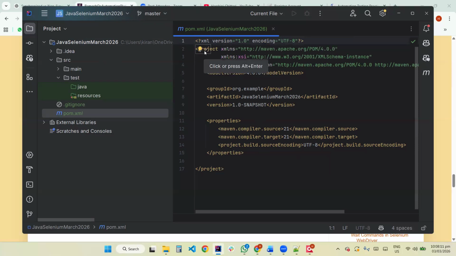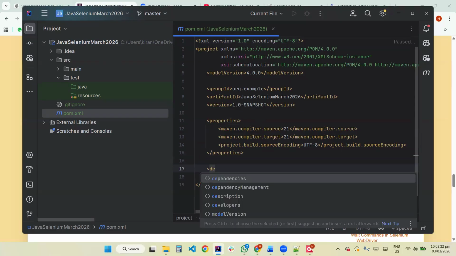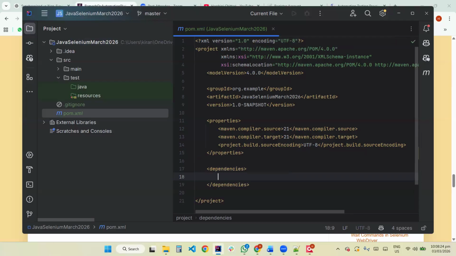It contains a project section and a properties section. Below the properties section, we need to add the dependencies section. Inside these dependencies, we should add only one dependency as of now, that is Selenium Java.